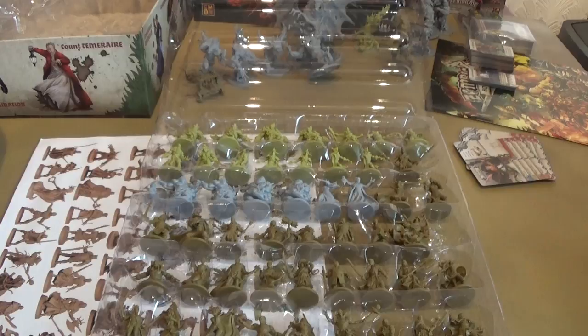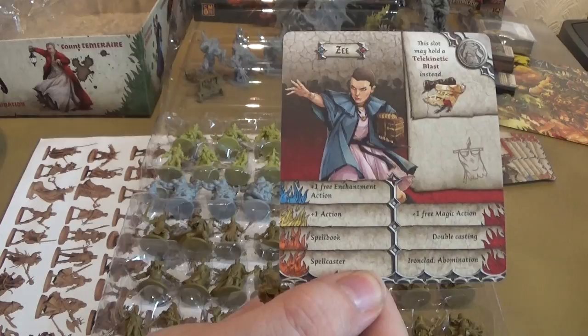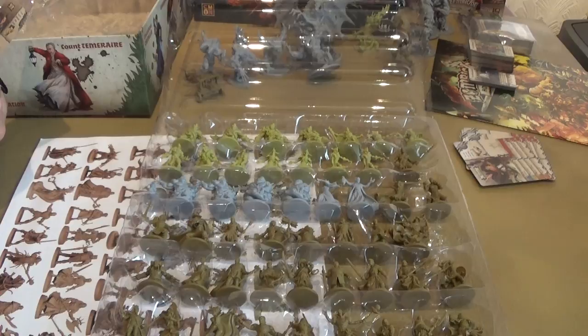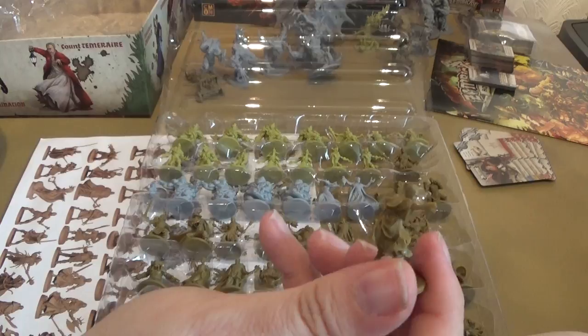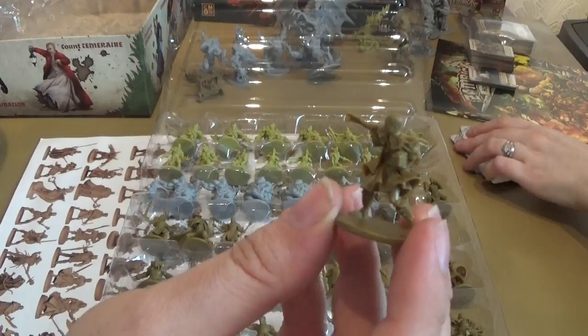I'm trying to think of what's in her hand. It's like a little book kind of thing. There you go. One free enchantment action plus one action. It should really be Eggos. I'm trying to think what the medieval version of Eggos would be. It's a box with waffles in. And it is as well. Yeah, it's pretty good.